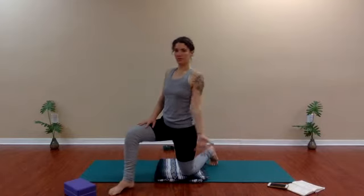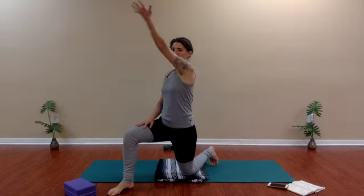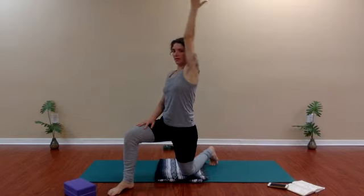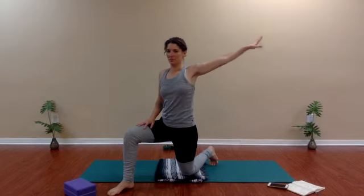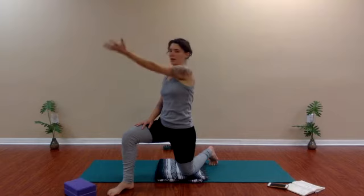Good, so as you inhale, sweep that right hand forward and up. At the top where you kind of get stuck, turn your palm back toward the wall behind you and continue to finish that circle. Maybe the back of your hand touches your thigh. Opposite direction, reach back and up. Twist as you come forward, and hand forward and down, exhale.